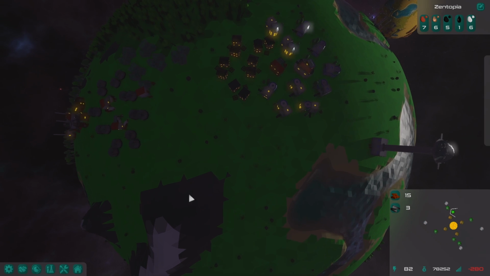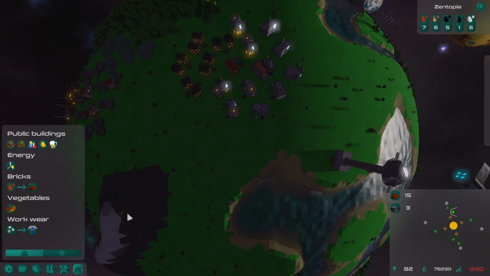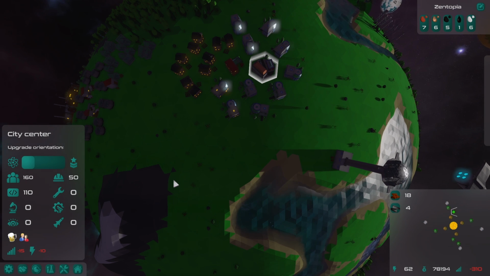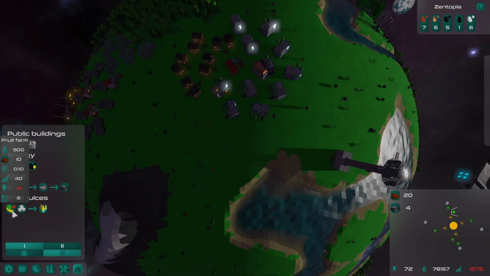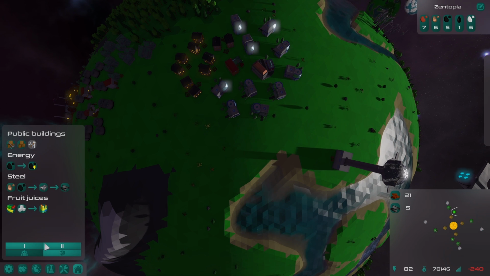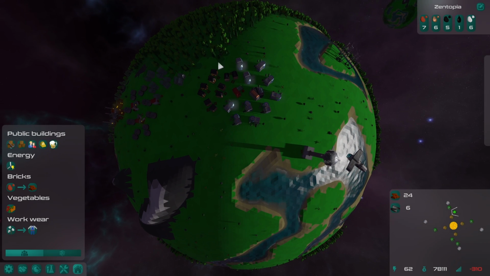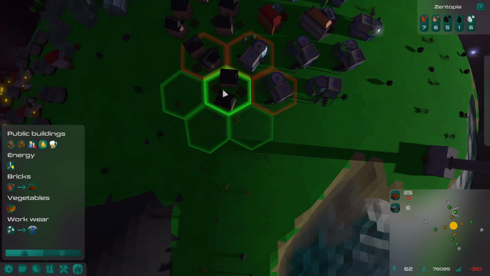So the only way to solve that really is to make sure we have plenty of residences. And I think we're kind of at that point where we need more anyways, because we only have 50 workers and we have 110 developers. Well, we're going to need 300 developers. I think maybe even 400. Can't remember off the top of my head. For this one, yeah, we're going to need 300. So we got to get a bunch more residences here real quickly. And we're just going to kind of expand our residences into this area here. So let's place down a bunch of housing.